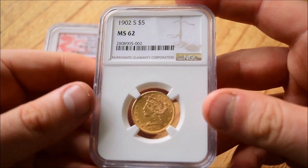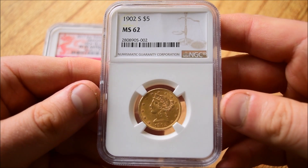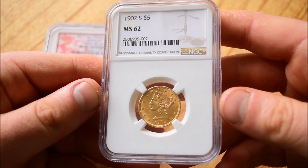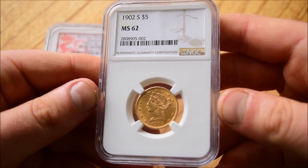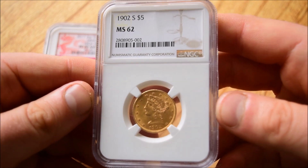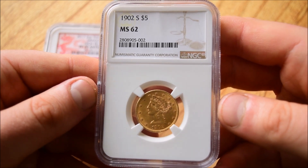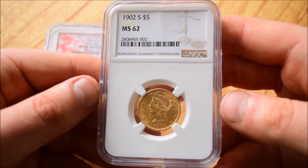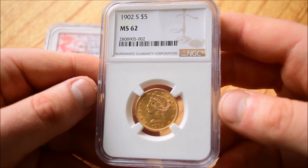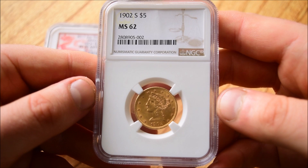On the other side, we have the older coin — this is an MS62. When I bought this coin, I bought it at the London Coin Fair. You can go back and see videos I've put out showing this coin and asking whether it should be graded. We were hoping for an AU grade without any details, and it came back as an MS grade, which is fantastic. But that wasn't really the reason why I got it graded. When I bought this, it was bullion — worth bullion plus 1%. Having an MS62 grade has no doubt increased its value, though to what number I don't really know.